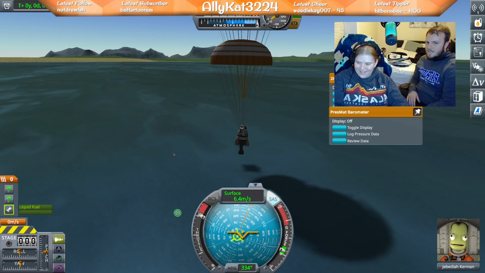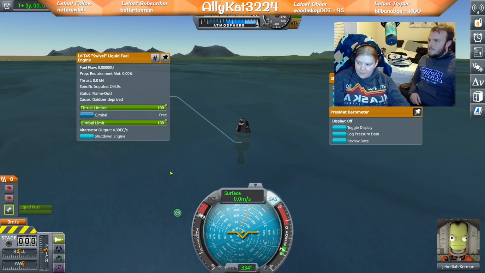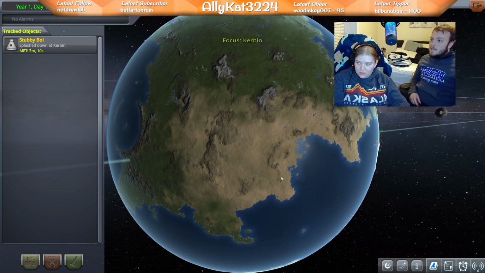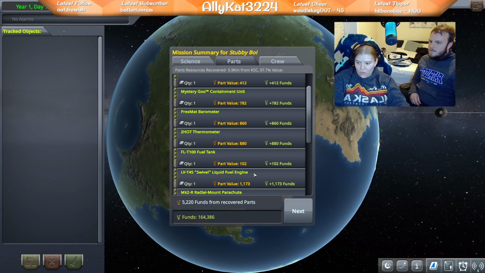Oh, it lived. Okay, right click your engine. It lived. Run test. That's all you needed. And now go back to the thing. Tracking station. Yep, recover. Bring it back. Recover. Yep, there we go. Wow. Next. Done. Jebediah!